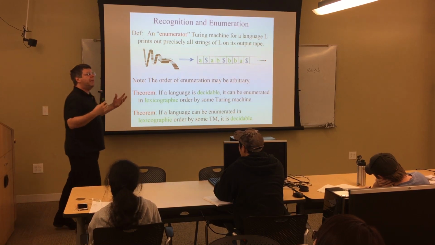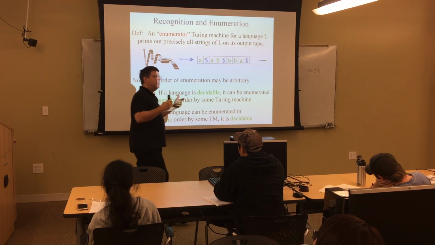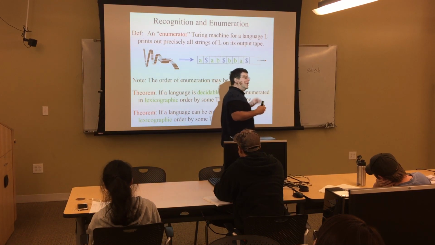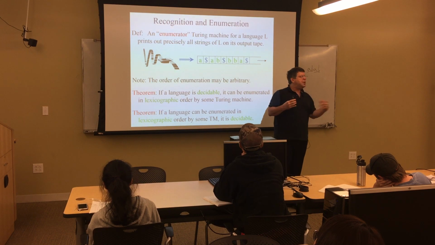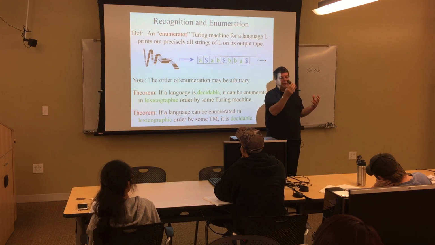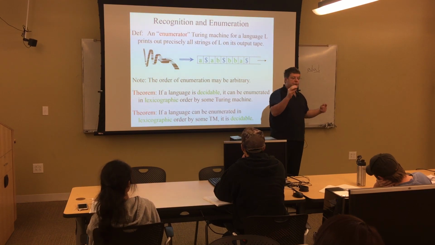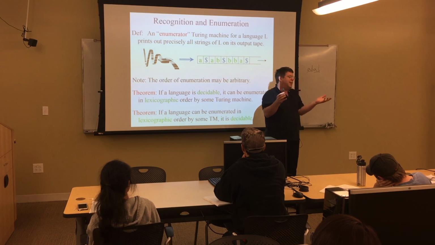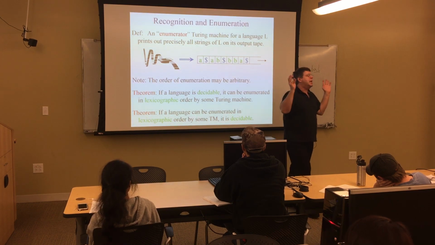So I'm going to run up the lexicographic order machine that spits out every string in the language in order. And I'm going to compare every string that comes out of this black box with what I have to decide if it's in or out of the language. If any one of those is equal, I can compare things for equality, that's easy to do, I just accept and stop.